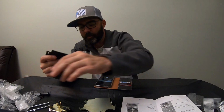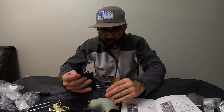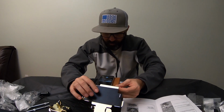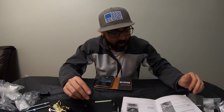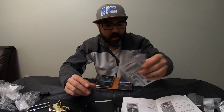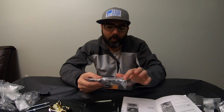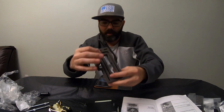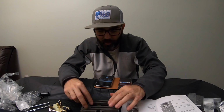So let's put this right here with the other trash. Anyway, this is pretty self-explanatory. You really can't put it any wrong way. Just place it on just like so, and it just sits there basically. And then the next thing you do is you got your actual holder for your toolkit here. All it is is a piece of foam with a little bit of double stick on the back of it. So open it up. If I can tell you how it's going to fit, it's probably going to fit in here like so.